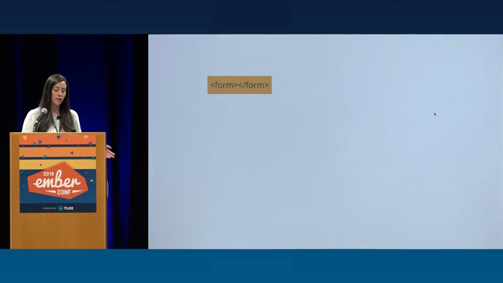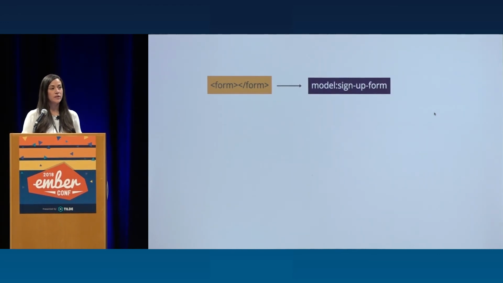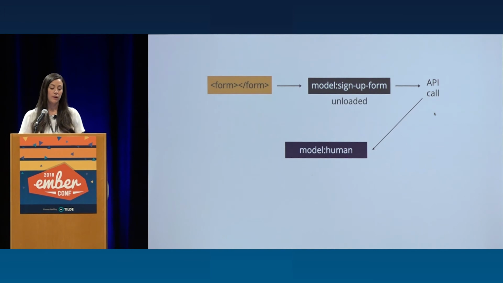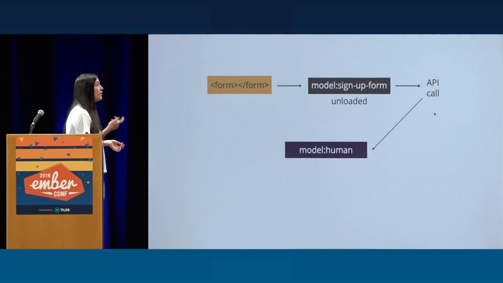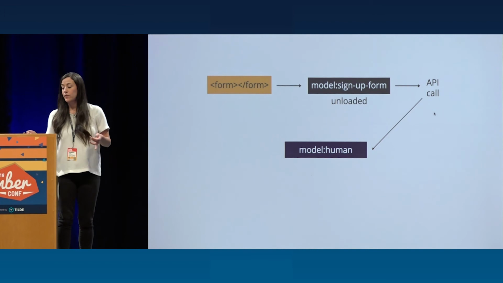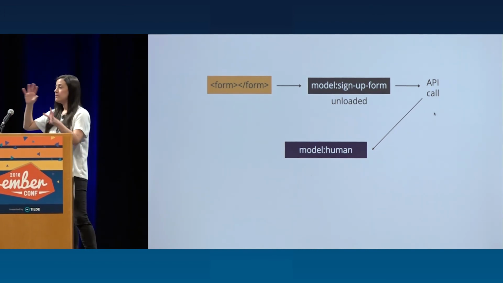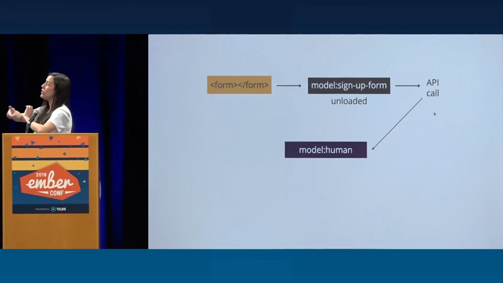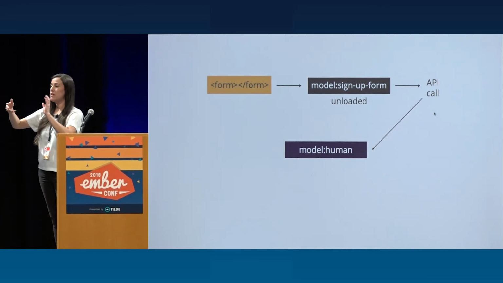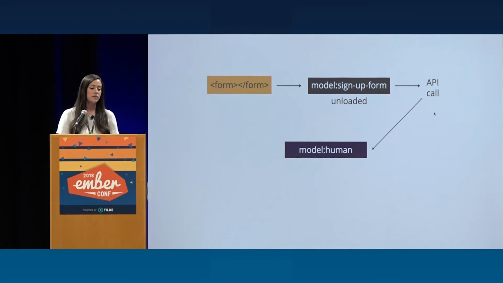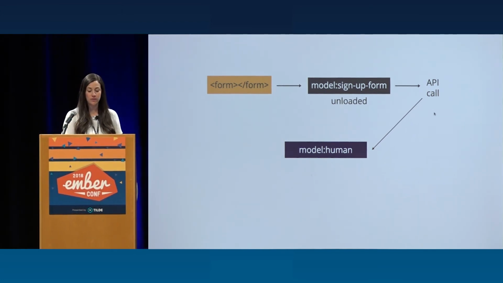So we have a form, like we mentioned before, and we're using a sign-up form model, and this kind of extracts the application level, or the front-end level code that we want. The sign-up form makes an API call, and then, because of Ember Data, we can unload that model, and we can update the model upstream. Everything kind of goes up, and then once the API call is resolved, it updates everything, and it unloads the sign-up form model that doesn't really have anything to do with the persisted data.